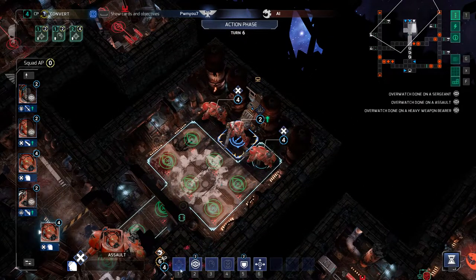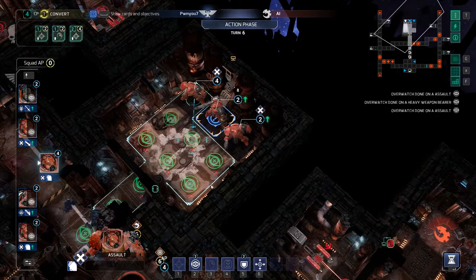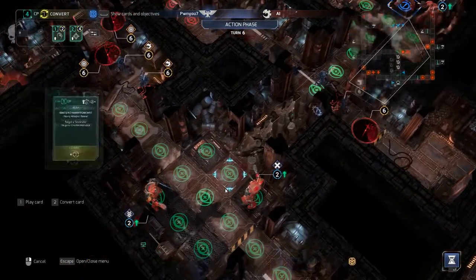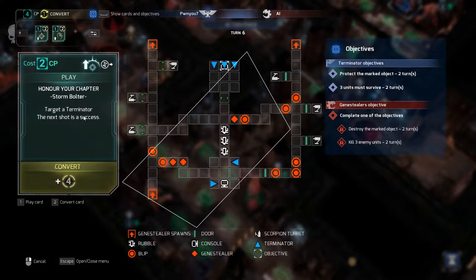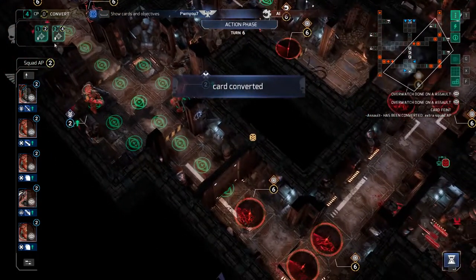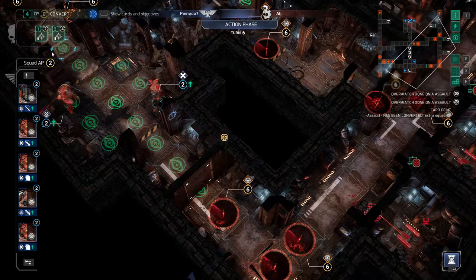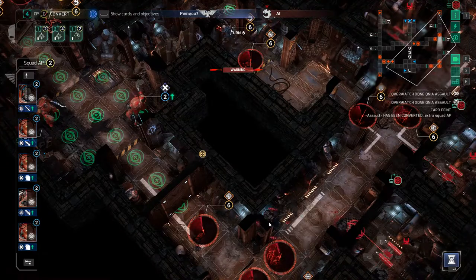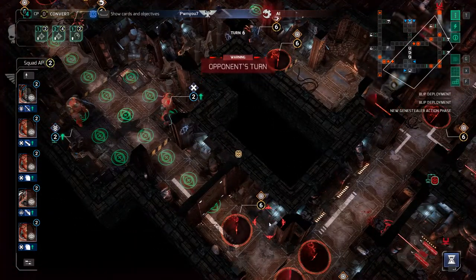You've got 8 rounds left in your assault cannon. You don't need to reload just yet. What's the +4? Next shot of success. I'll convert a +2, just in case. I like having the extra AP in case they have to do a lot of shooting in Overwatch, in case they push hard and then roll a lot of doubles.